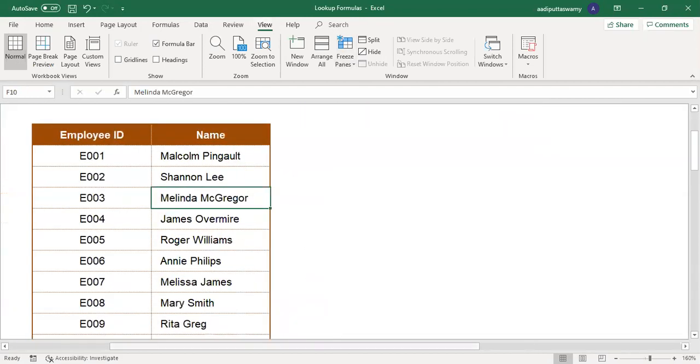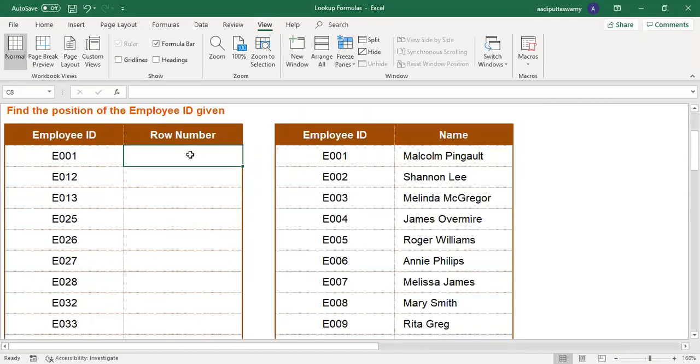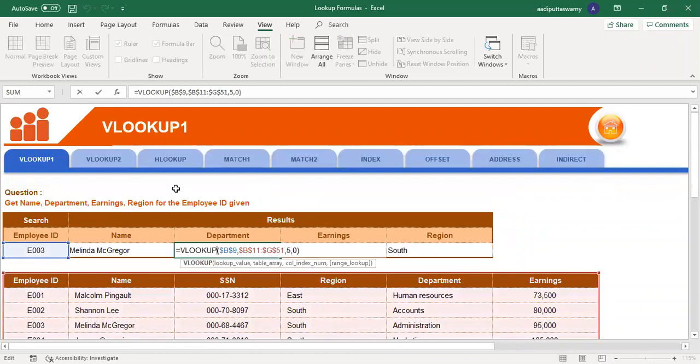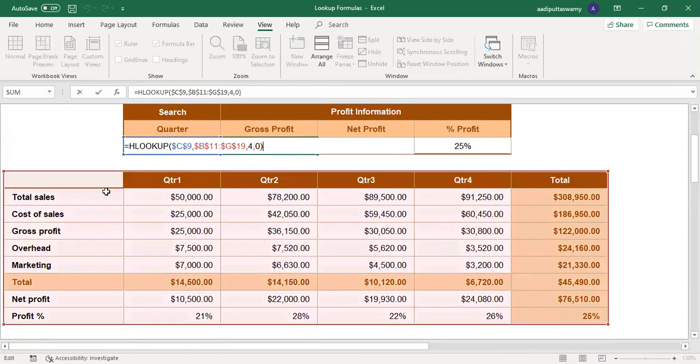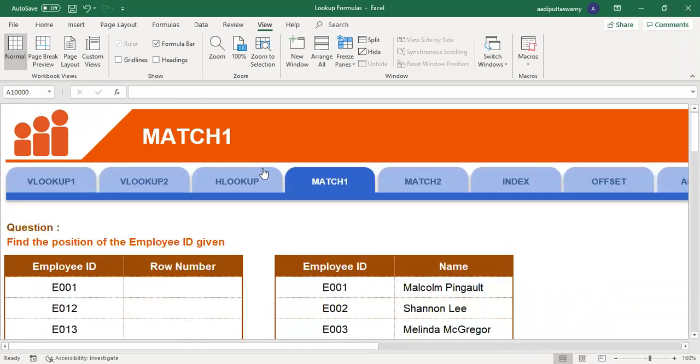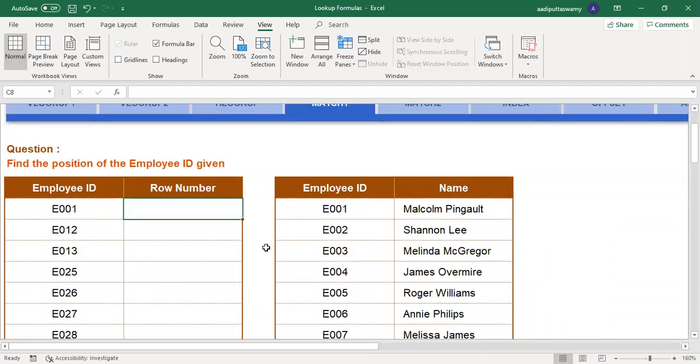Match is a function which is used to get the index number. Now, if you see this VLOOKUP and HLOOKUP, I have this row number or say column number which we actually specify. In VLOOKUP, I'll say the column index number here, say 1, 2, 3, 4, 5 or something. In HLOOKUP, I was checking for the row number like this. So if you want to get the index number, just the index number I'm telling, not the value, then I can use this match function. So how to use this match function? I go here. Let's say I want to find the row number of this or say index number of this in the table array. Equals match.